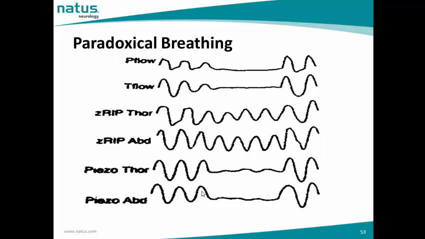In this example, this is an apnea based on the flow and the RIP thorax and RIP abdomen. The effort continues throughout the event, therefore this event should be classified as obstructive apnea. However, if you look at the RIP thorax and the RIP abdomen, you can obviously visualize that the paradoxical breathing is severe, and at the same time, if you look at the recorded piezothorax and piezoabdomen, you would see minimal effort. That would mislead you to score central apneas.